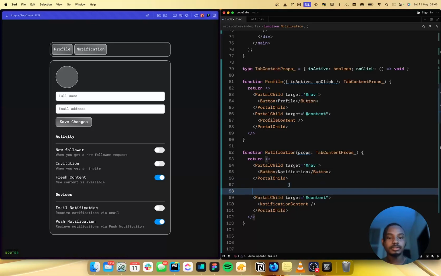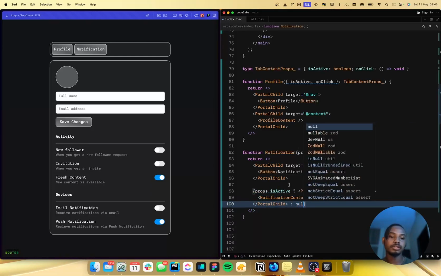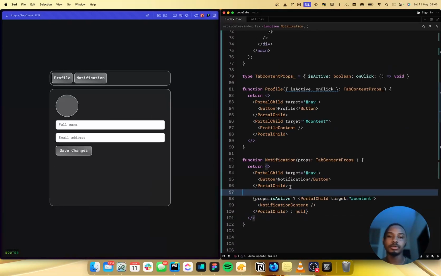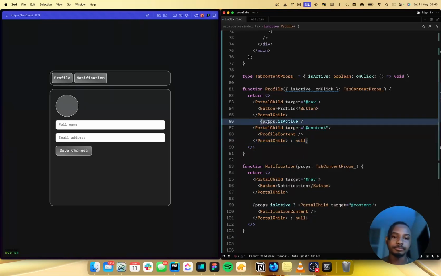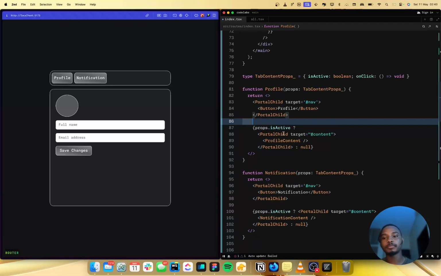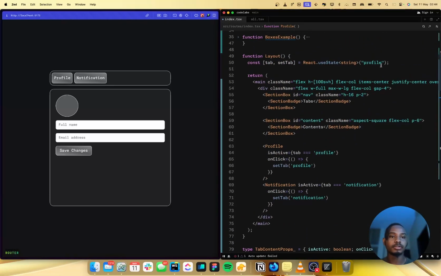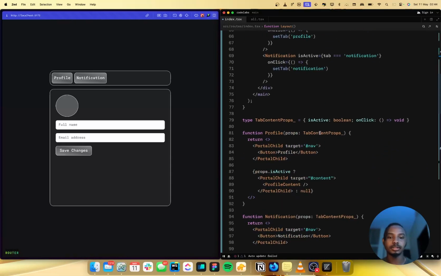So yeah, when this is active, right, so when the prop is active, then we should see the contents. Else we shouldn't see anything, right? So currently notifications isn't active, so I'll just do the same thing here as well, and we should get the same results for this. So currently we still see profile simply because profile is the current active state there.